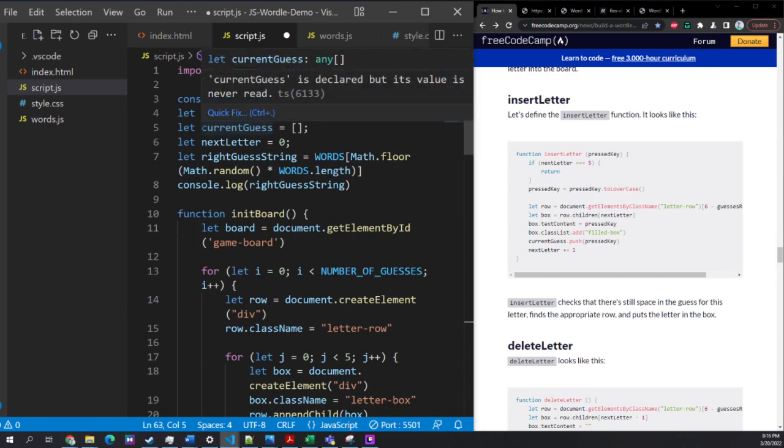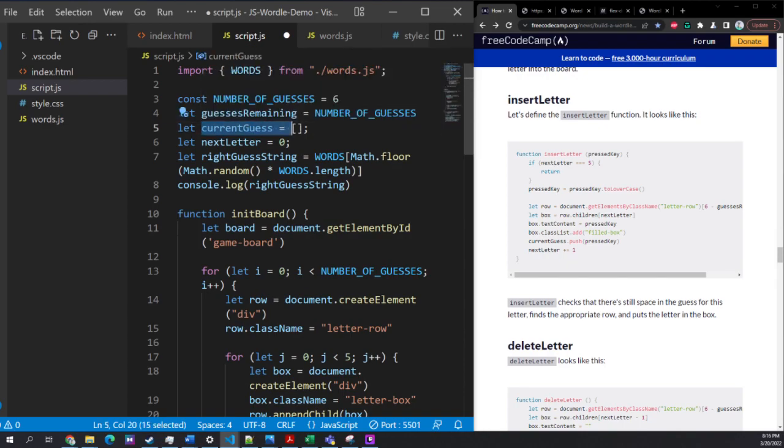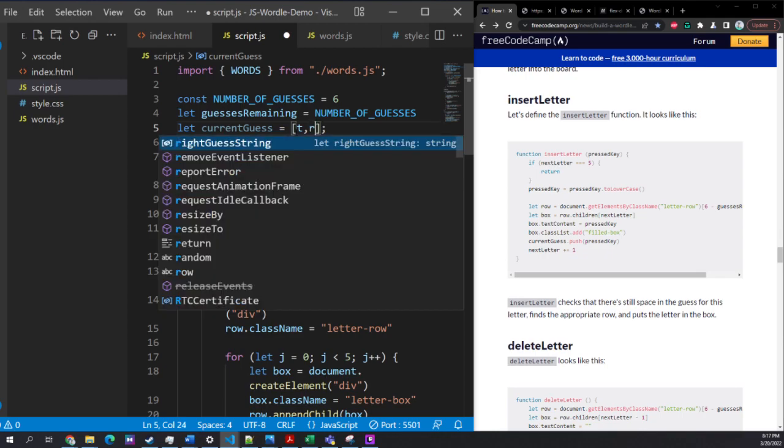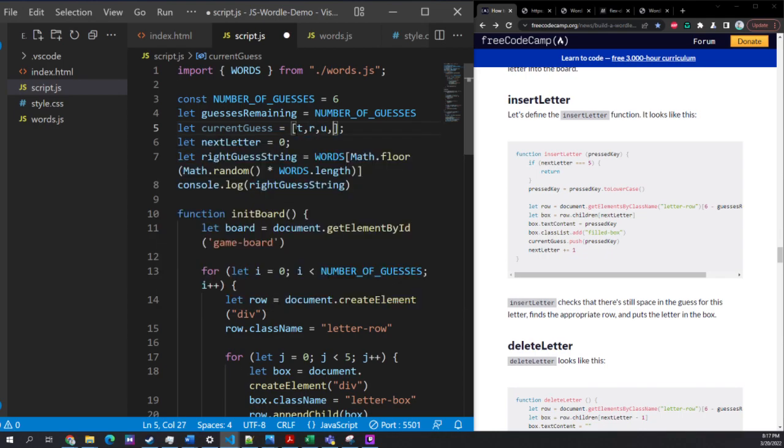So we declared an empty array called current guess. And what this is doing is keeping track of the letters as we add them in, it's going to add to it as we go.